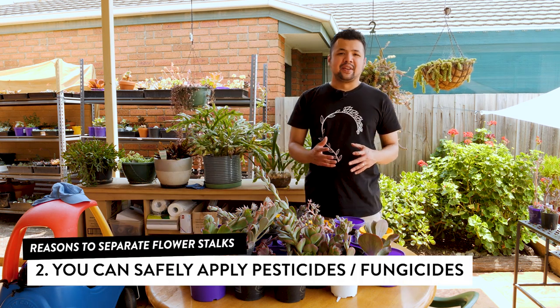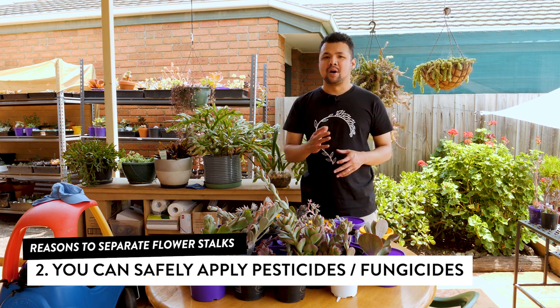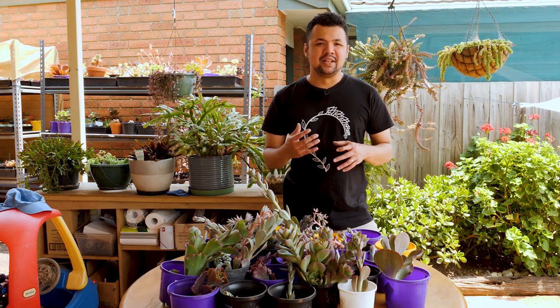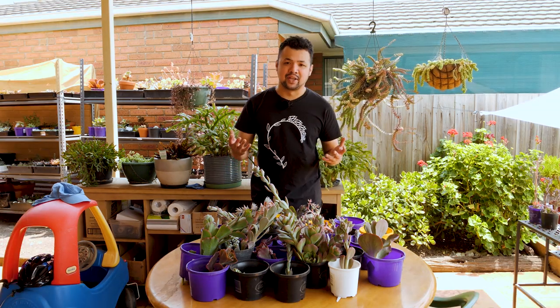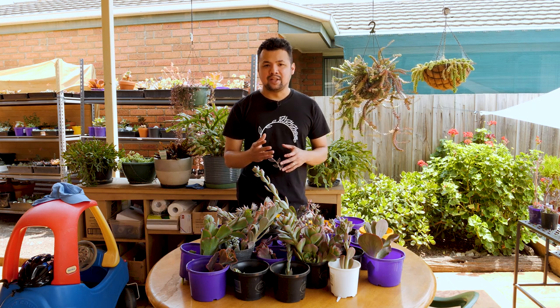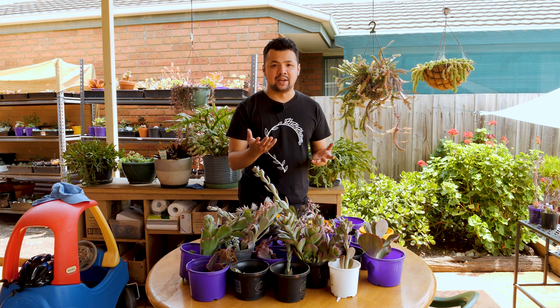The second reason why I think it's a good idea to separate the flower stalks is because it allows you to bomb your plants with pesticides and fungicides. Whenever there's a bad mealy infestation going on in the garden, I dive straight for systemic pesticides. Now, systemic pesticides get a bad reputation for killing bees and stuff. Remember that these things are tools, and if you don't use your tools properly, then you're going to do some damage. To make sure you are not going to affect any pollinators, make sure that you have removed all of the flower stalks prior to applying the pesticide.